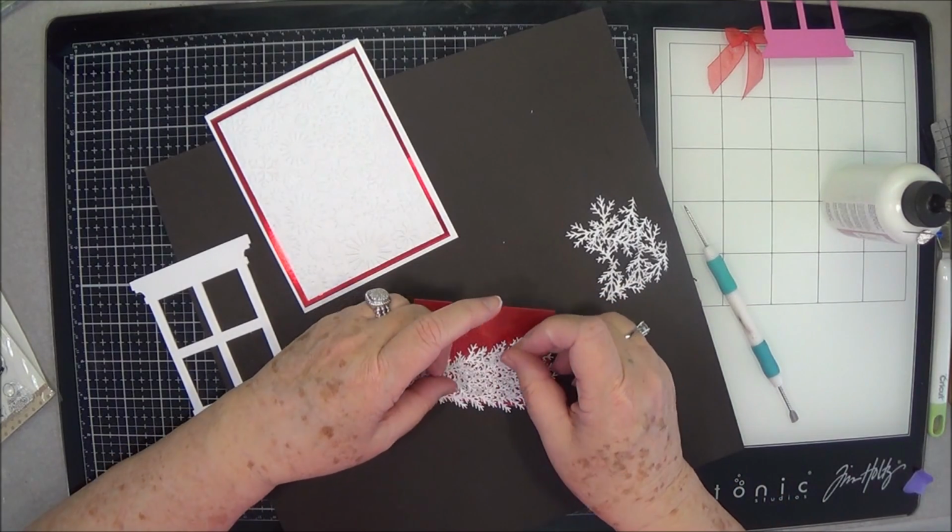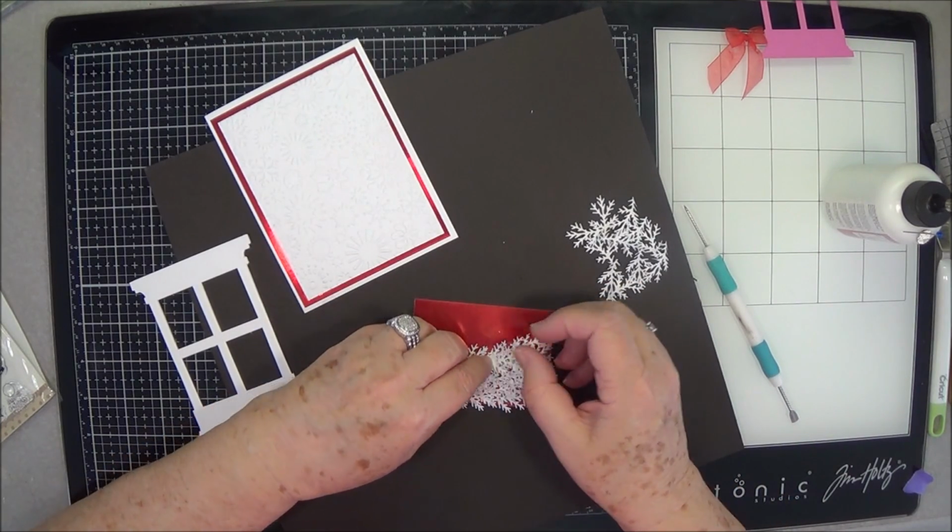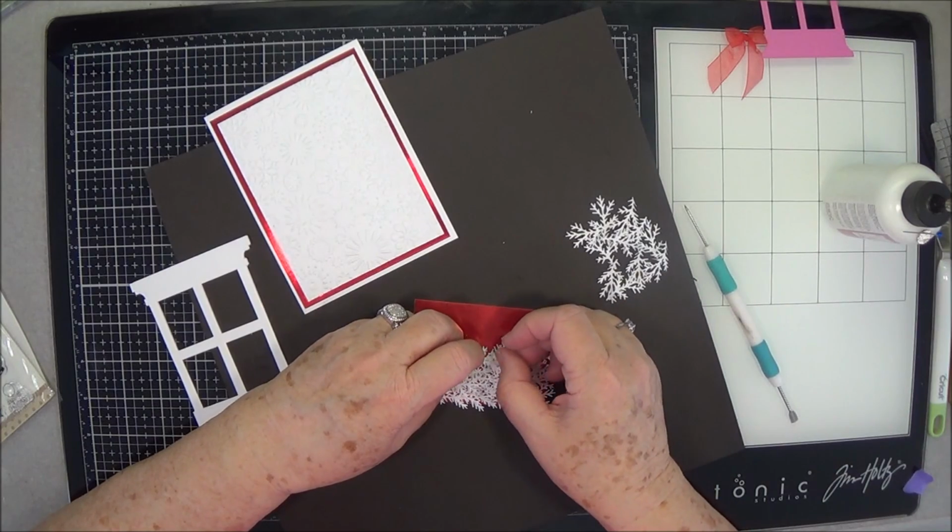And I love white and red together. There is just not anything as pretty as white and red.